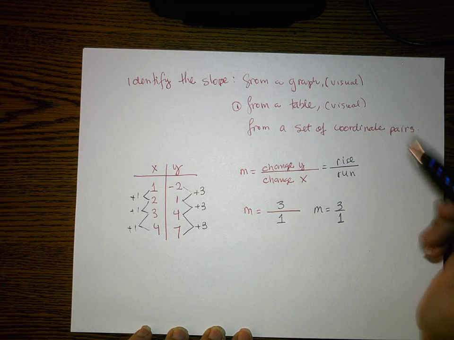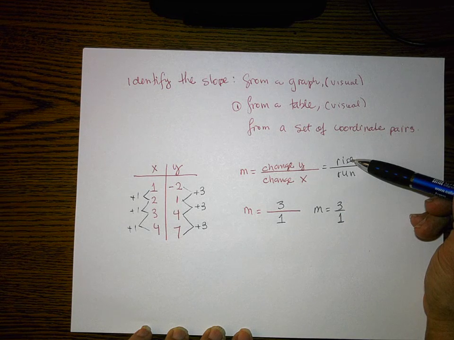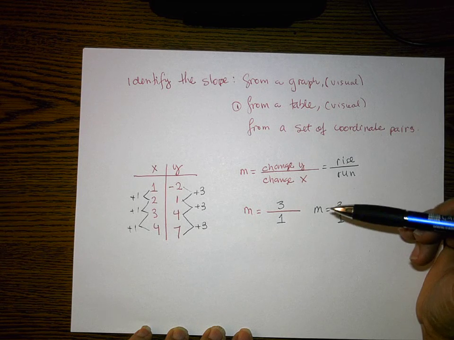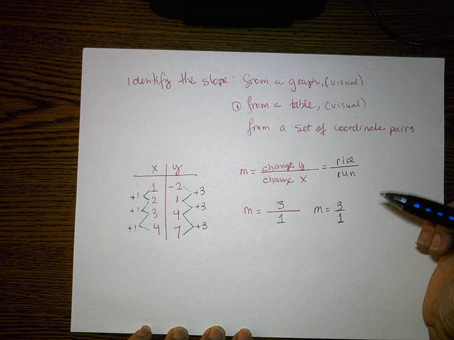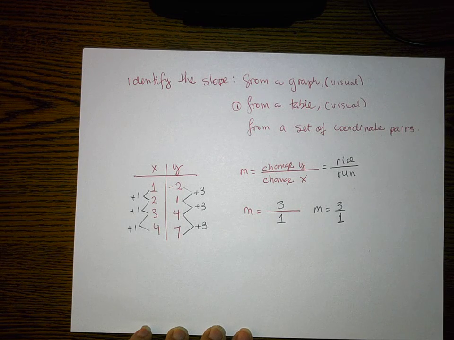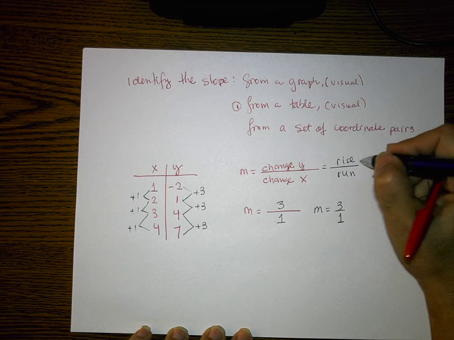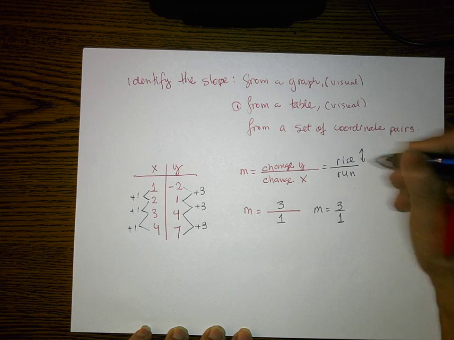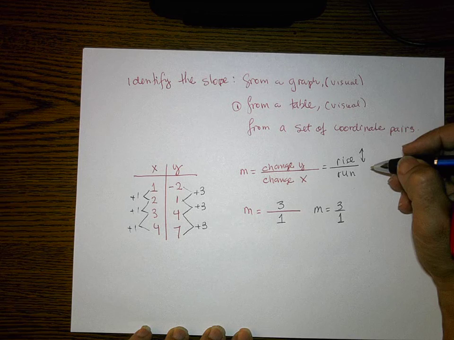Do you ever wonder why it is called rise and run? Colton? Because when you're graphing, you always want to go up before you go to the side. True. Who else? Why do you think it is rise over run? Anybody else? Hayden? Because the y is on the top and the y-axis is up and down. Oh, there we go. Because the y-axis is a vertical axis, an up and down axis.